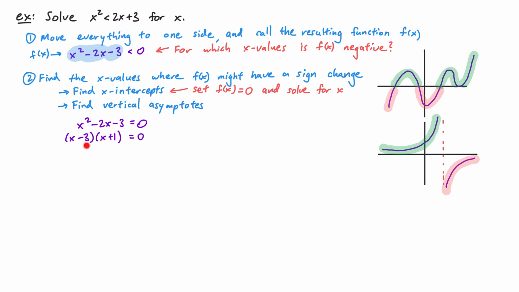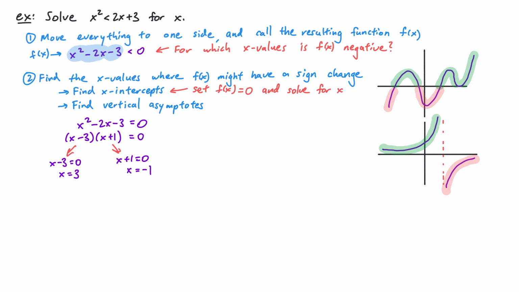When we have a product of two things and it equals 0, that tells me that either the first factor equals 0 or the second factor equals 0. So we can split this equation up into x minus 3 equals 0 and x plus 1 equals 0. On the left-hand side, add 3 to both sides, we get x equals 3. And on the right here, the equation x plus 1 equals 0, all we have to do is subtract 1 from both sides. We get x equals -1.